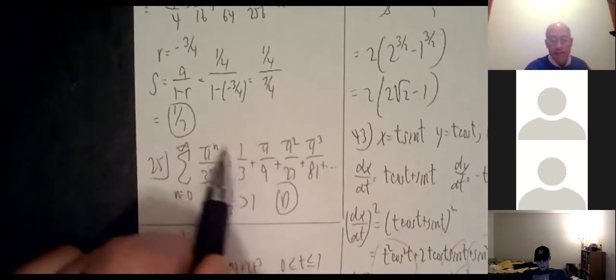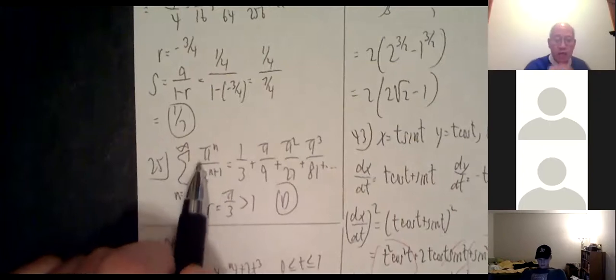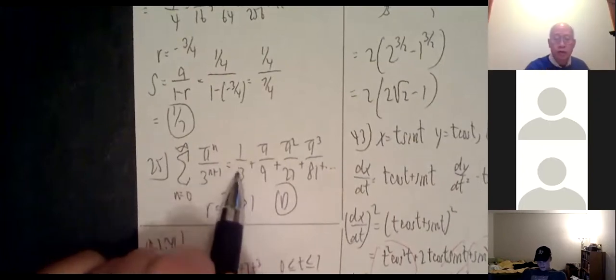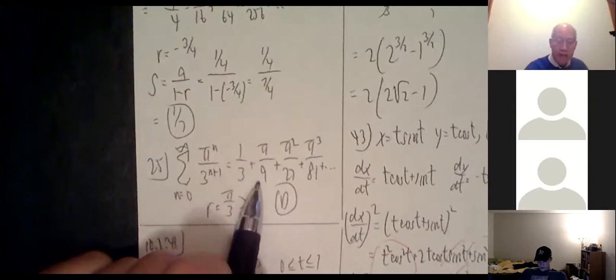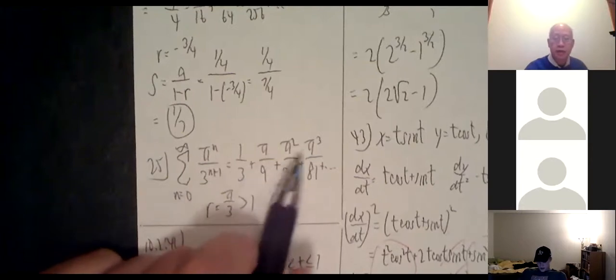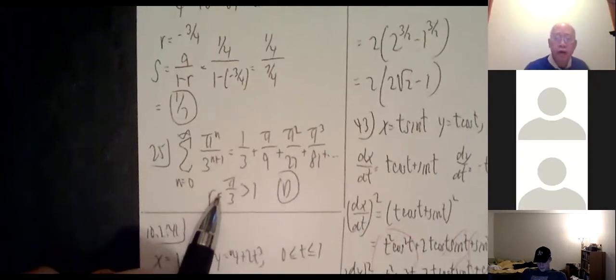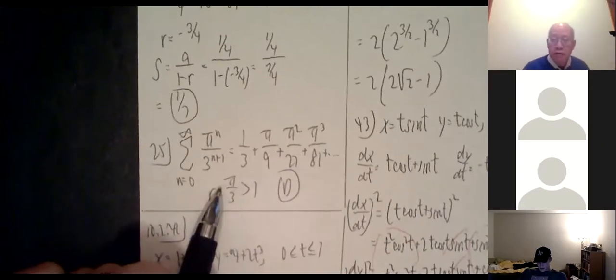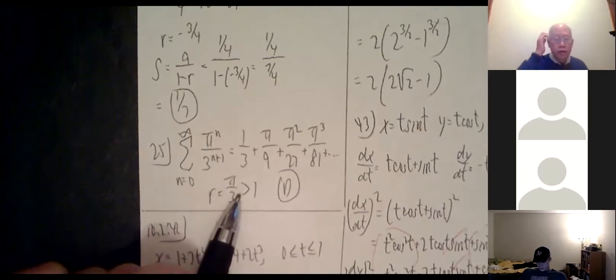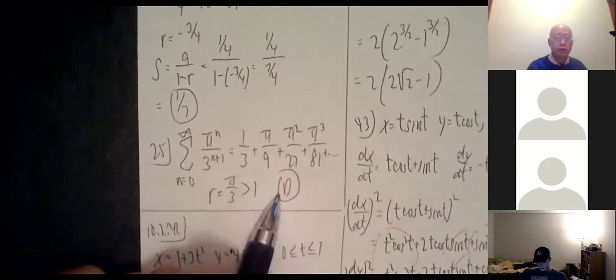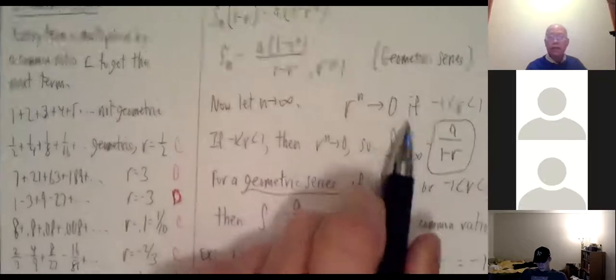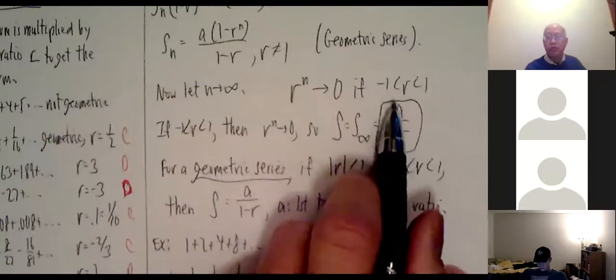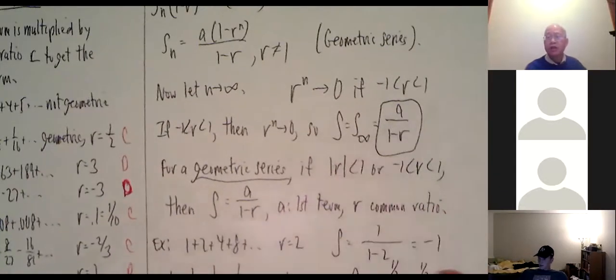You can see, and this is what we suspected, our guess is multiplied by pi over 3. So 1/3 multiplied by pi over 3, you get that. Multiply that by pi over 3, you get that, and so on. So the common ratio is pi over 3. That's bigger than 1. This is 3.14 and so on, divided by 3. Greater than 1, so the series diverges. So do not plug into the formula. R has to be between -1 and 1. So that particular series diverges.